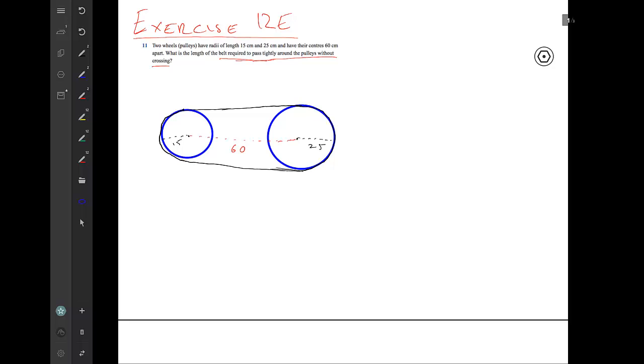The belt will leave the circle at the last point that the belt touches the circle. At that point we will actually have a right angle here. The reason is because the belt here is acting as a tangent. So at the moment the belt leaves the circle we have a right angle, and we have one there and we also have one here.